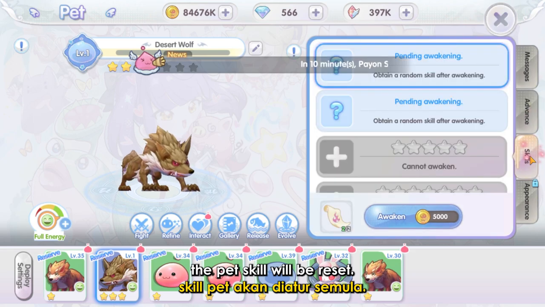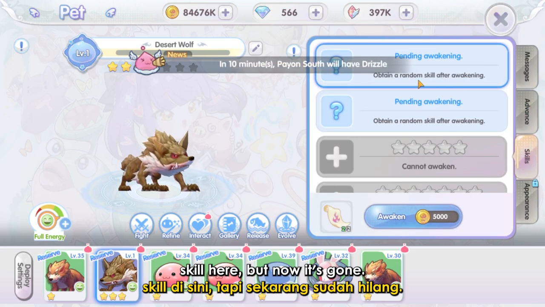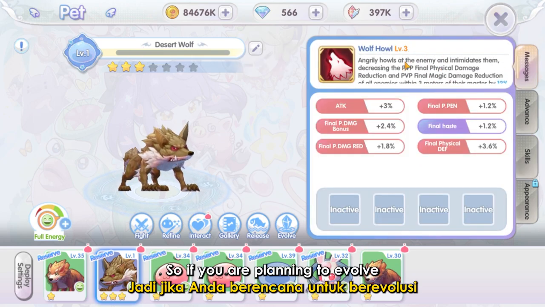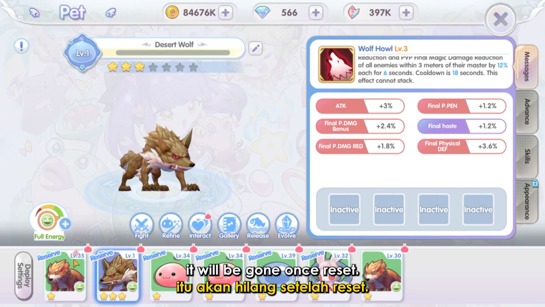And also, the pet skill will be reset. Previously, I had 1 skill here, but now it's gone. So if you are planning to evolve your pet, do not make her learn any skills. It will be gone once reset.